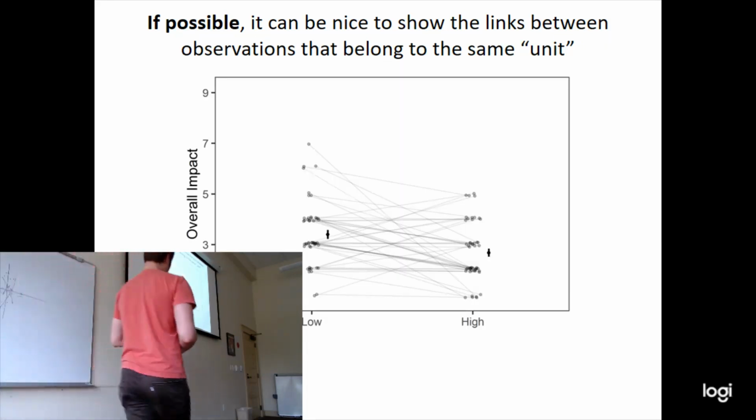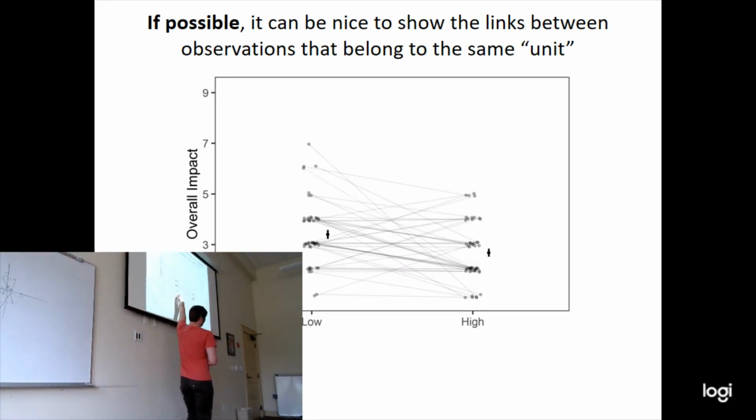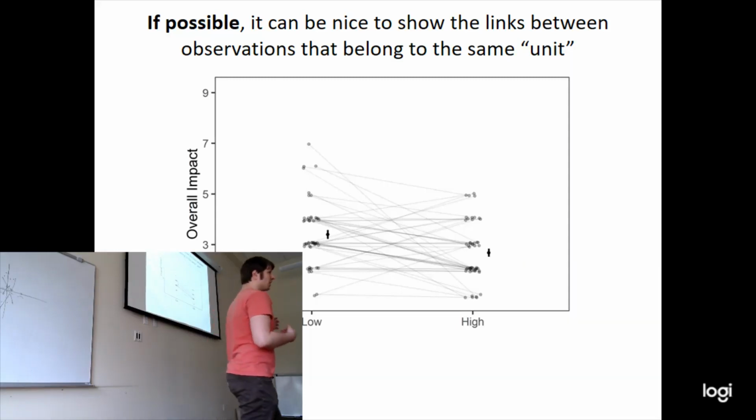So one is to draw these individual lines representing the individual prediction line for each person. This plot can be a little bit visually noisy, hard to interpret, but it does provide that extra information that is really important for this kind of design, which is which point is linked to which.